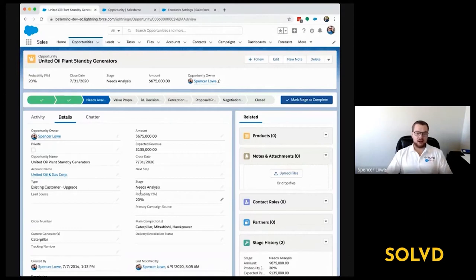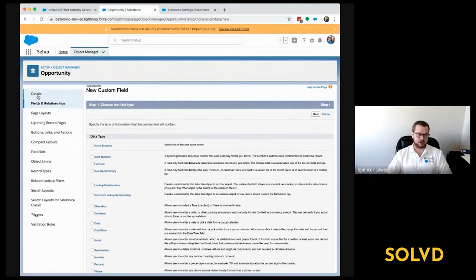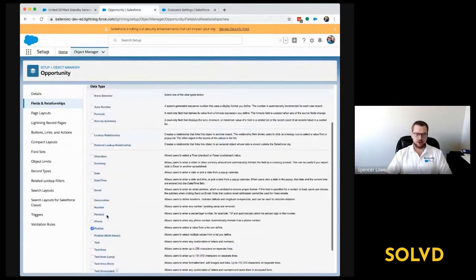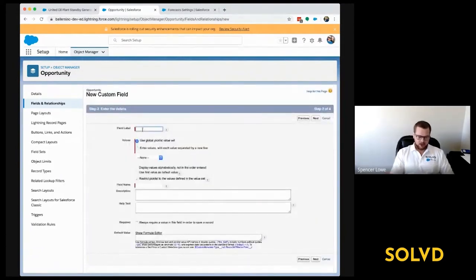We need a way to track on opportunities what the risk is, and we need to start asking our reps to go in and fill that out for these deals. So the first part of that is going to be coming in and creating a new field. So if we go to our object manager and then the opportunity object under fields and relationships, we're just going to create a new pick list here. And let's call that COVID risk. Now you might call it something else, obviously, if it's not specific to this pandemic.